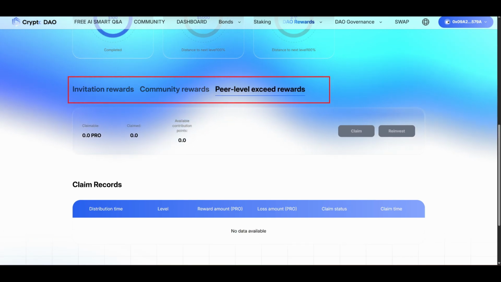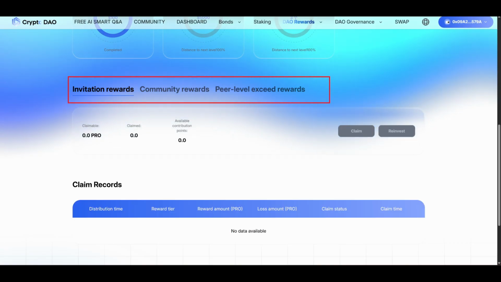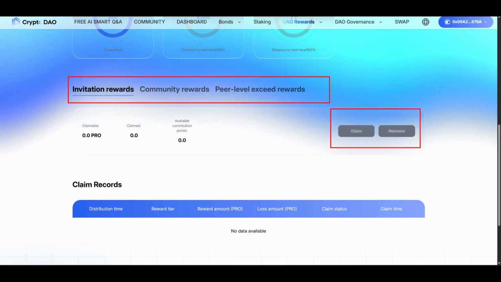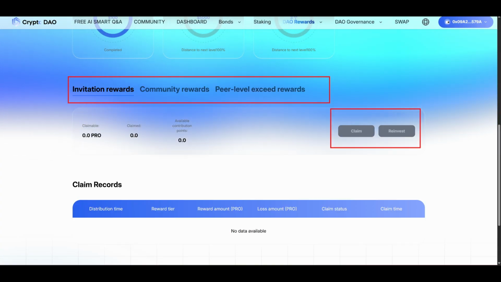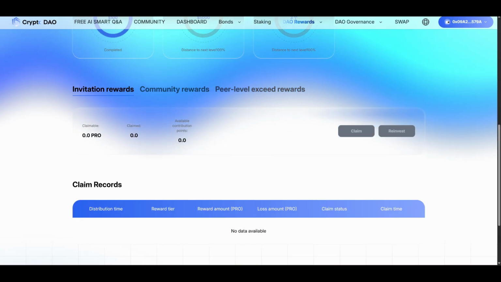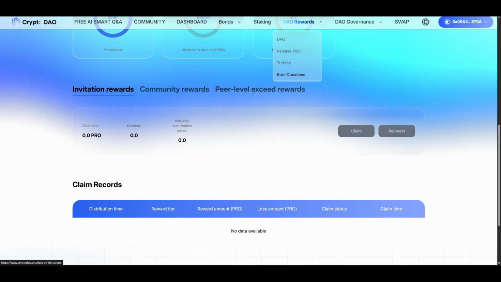Because this is a demonstration account, I don't have anything yet, so the claim button here is basically unclickable. But if today you have invitation reward, community rewards, or period level exit rewards, this is where you are able to click claim. Makes sense? But before you click claim, you must first do a burn donation.